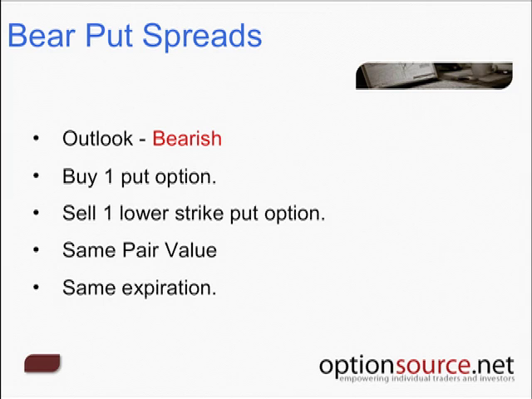But just to plant that seed, if we have a bigger picture outlook on the particular pair, if we think, for example, the U.S. dollar is going to strengthen against the euro over a 6-month period, what we could do is buy a 6-month at-the-money call option, and every month we could sell an out-of-the-money call option to collect that premium, and that's what we refer to as a calendar spread. But the principle still applies, and the same goes for a bearish outlook as well.